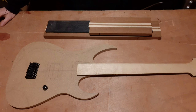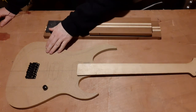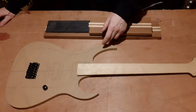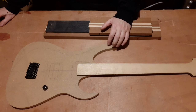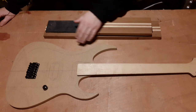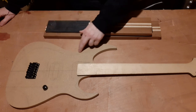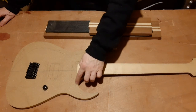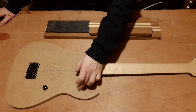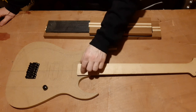I'm going to have a sapele body with hopefully a flame maple bookmatch top. I'm going to have a comfort cut very similar to what I did on the Memphis design in last year's Great Guitar Build Off. The comfort cut would come round and expose some of the sapele from the front, and there'd also be a carve in the top so that it not only exposes some of the sapele but also makes it more comfortable on your hand when playing higher up the fretboard.